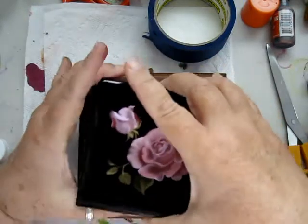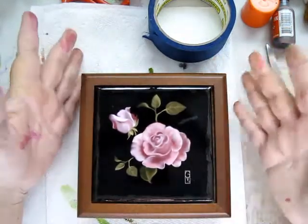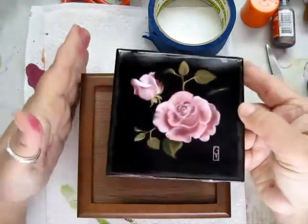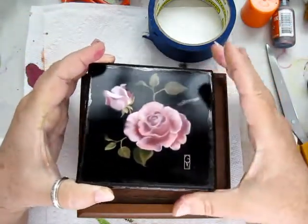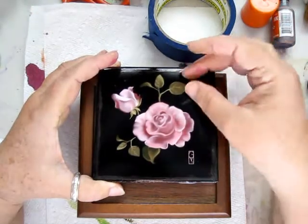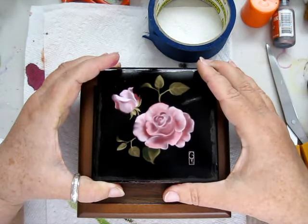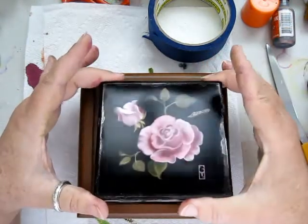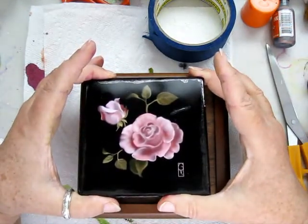I put the photograph tile into one of my boxes and do it that way. You can also use yupo — if you've done something on yupo paper and want to put it on a box, you can fix it to the top of a tile the same way. Or cut certain pieces and make a mosaic of your yupo ink drawings — however you want to do it. You can always fix it to the top of a tile, seat it in a box, and glue it in. I use E6000 glue and it's never failed me yet.